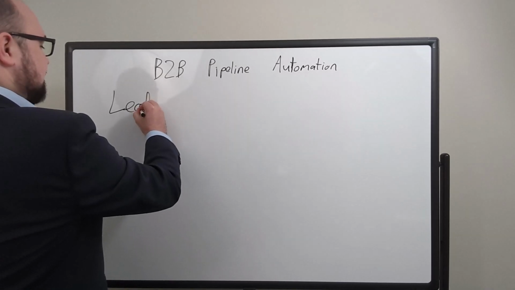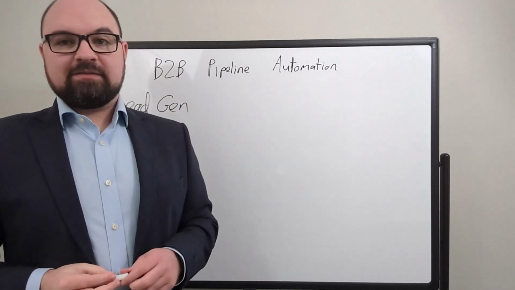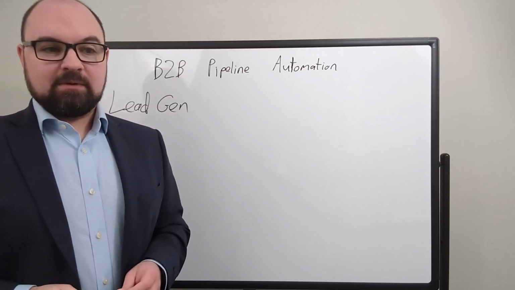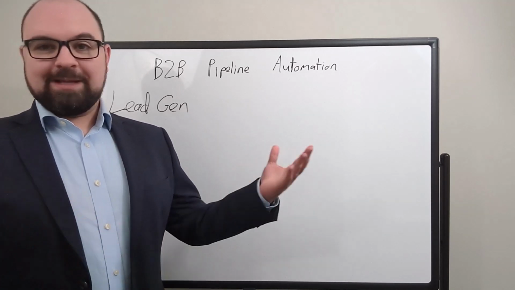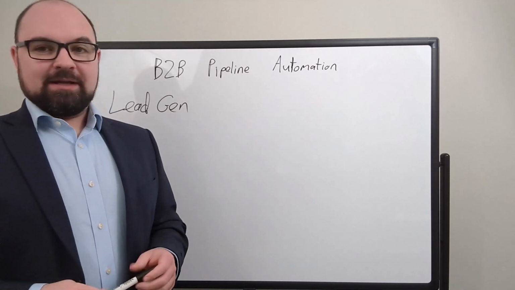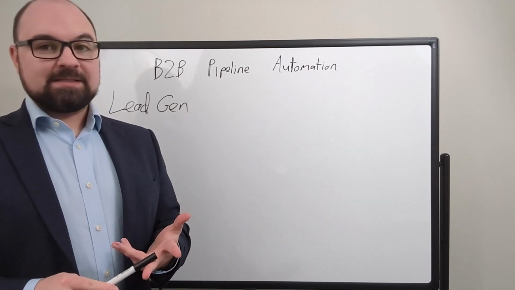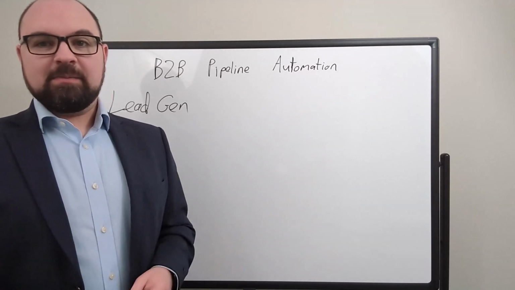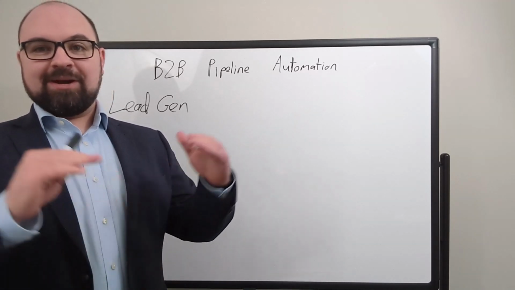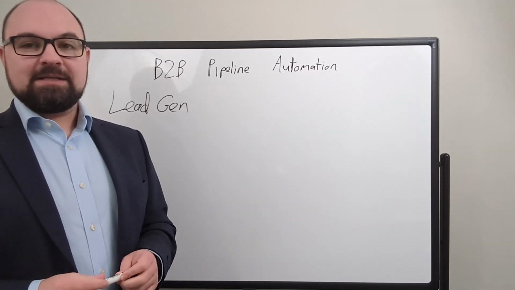On this channel, we do talk about lots of different ways that you can generate leads and lots of different ways that you can automate that as well. Now, I'm not going to go through them all in this video. You can check out the other videos for that. Otherwise, this video would be hours and hours long. You can have outreach automated. You can have your inbound once set up. It is essentially automated and ongoing. And ads essentially are an automated way as well. Now, I know that's a very high level way of talking about that, but that essentially is how you can automate all the lead gen side of things coming in.